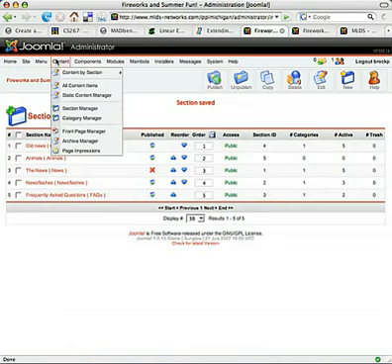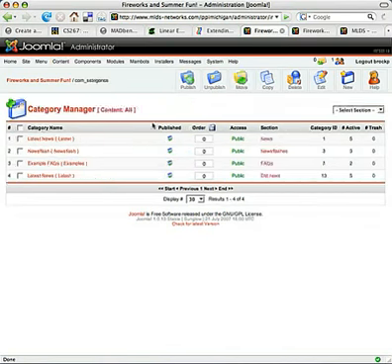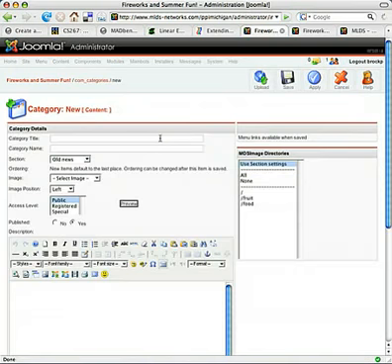If I use the quick menu at the top, click Category Manager, go to the categories. If you remember, categories live inside sections. I'm going to create a new category. Again, we see a listing of all the existing categories. So this category, which belongs to animals, I'm going to call dog. Again, I can put a description of this category and some other information, but for the most part it can be avoided.